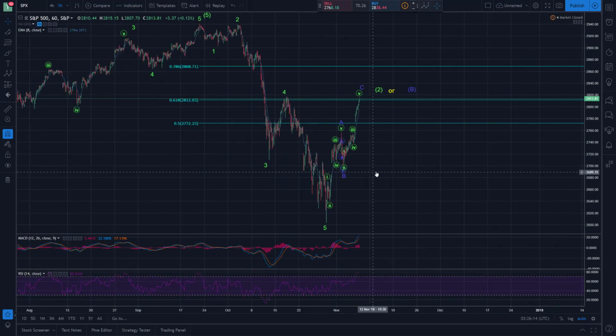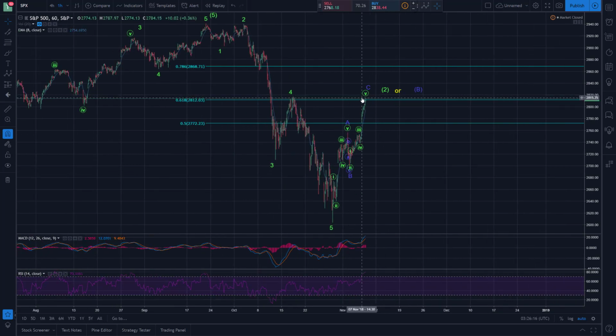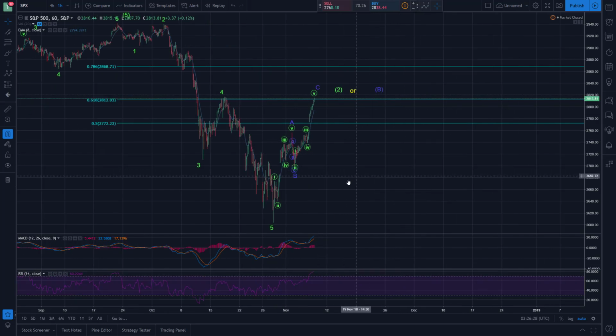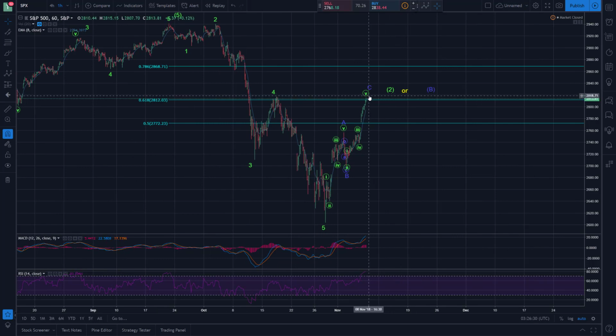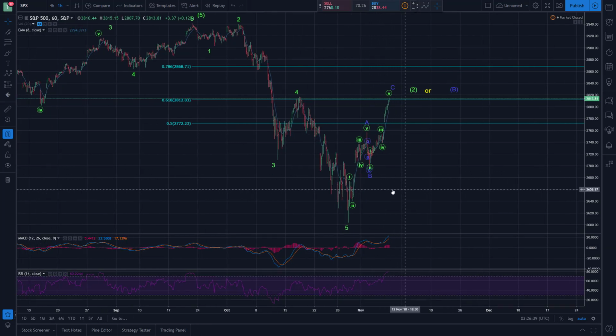So the bottom line is here, we're going to find a peak fairly soon, and we should at that point start reversing. Even in the most bullish scenario, which I'm not in the bull camp at the moment, we should at least be looking at coming down to close at the minimum today's gap, never mind the gap from last week. So there's that.